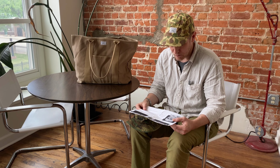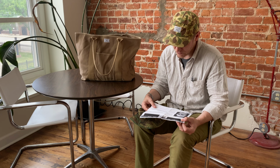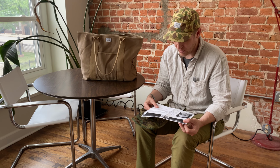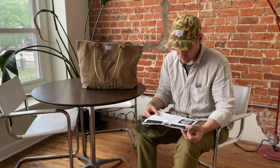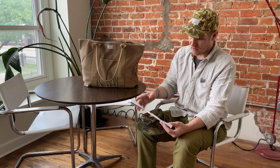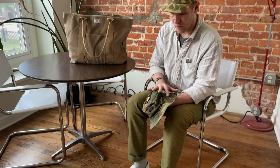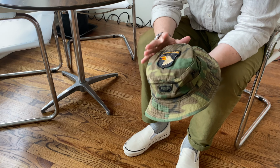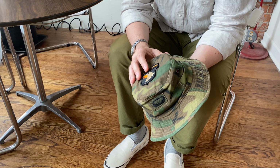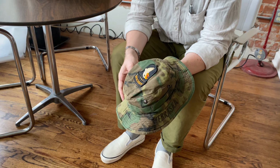And this comes from the Lincoln Journal-Star. That's the newspaper in Lincoln, and it talks about his obituary, where he was proud of serving his country in the 101st Airborne during the Vietnam War. And it talks about how he is survived by his family. But that's a nice tie in there, where it's like, ding, ding, ding. I've got a name and a face that's tied to this piece, which only makes it that much cooler. And if I wanted to, I could research even further to see specifically what unit he was in and where he served. But yeah, this is a great piece.